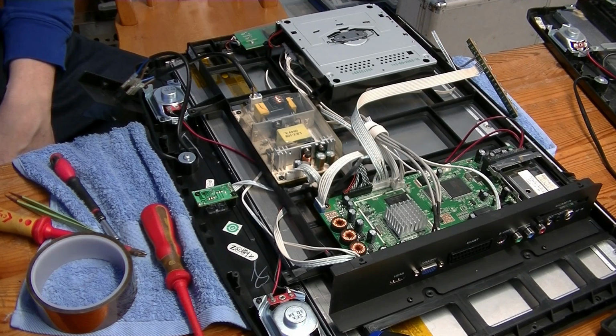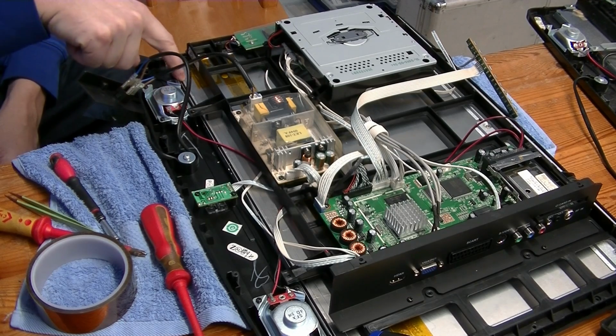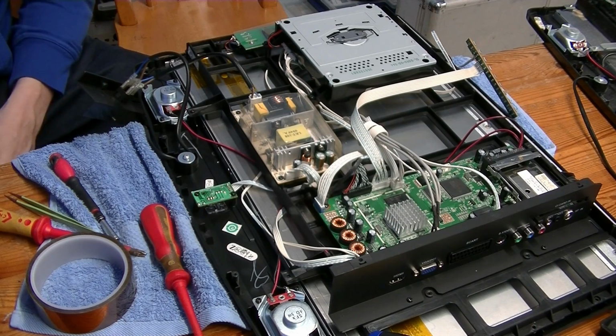So in all that's £16.78, but I've already spent best part of 2 hours on this, and you'd have to spend probably another hour or more to convert it, because I'd have to take all the screen apart again, take the CFL tubes out, put LEDs in, put it all back together again. So even if you charge £10 an hour, that's £40, plus your parts, so £50-60 total to fix it. Which isn't worth it, because you can buy a new one for less than that, or you can even pick one up second hand for way less than that. So yeah, not really worth doing much with, but there you go, you win some, you lose some.